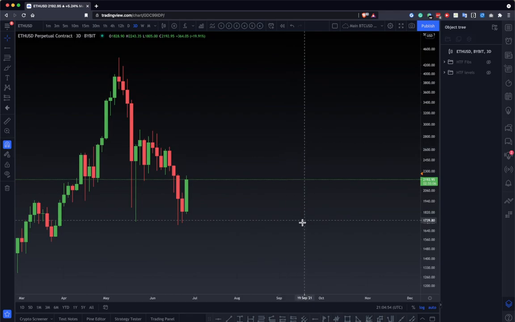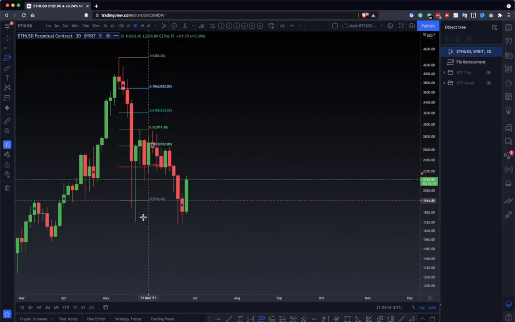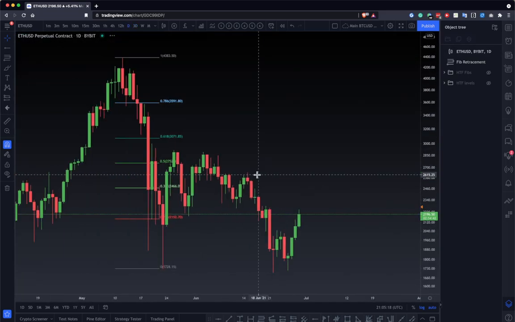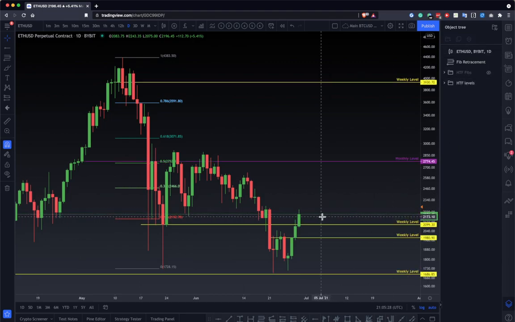Let's see what we have if we flip the chart around. So if we keep this area, we didn't touch the 618, we hit the 0.5, and then we got rejected for another swing failure of this low, and now we are on our way to get acceptance above this 236. So the close above this is very important, because if we come back and lose this weekly, it might get a retest. If we lose this, then obviously it can go lower.